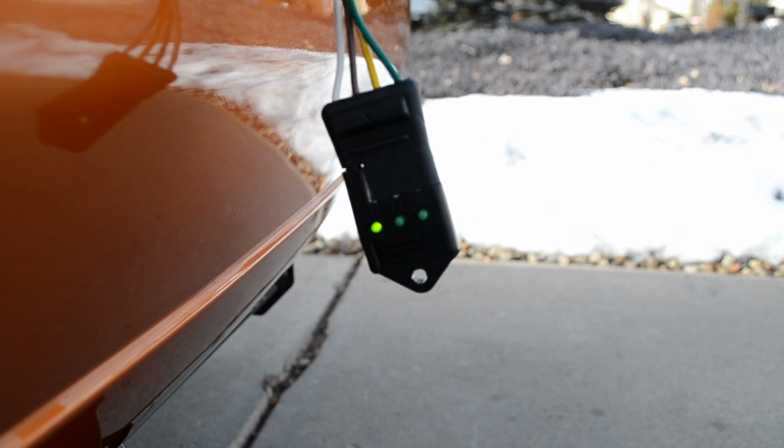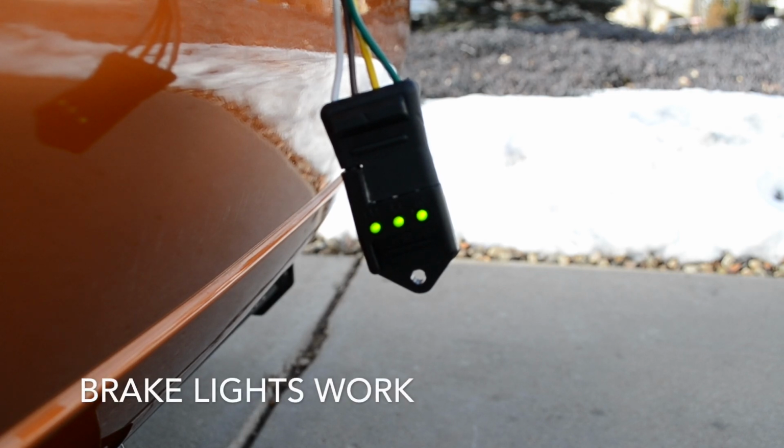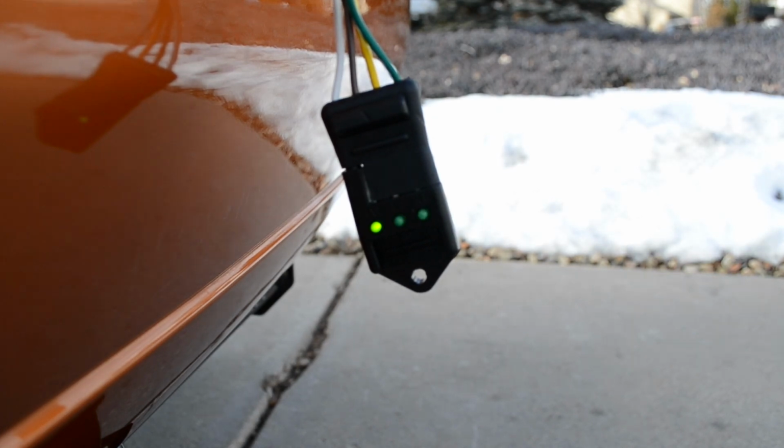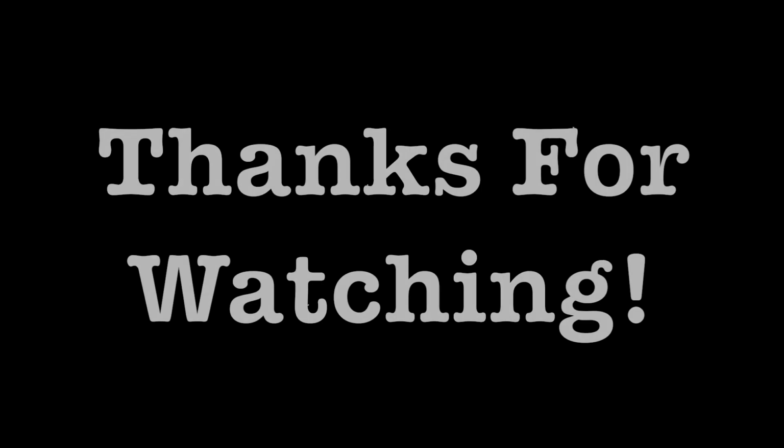Now I'm going to hit my brakes. That's to show you that both the left turn and the right turn will light up. But here's where I have an issue. Because my vehicle has a separate brake light and a separate turn signal, the standard wiring harness doesn't work.